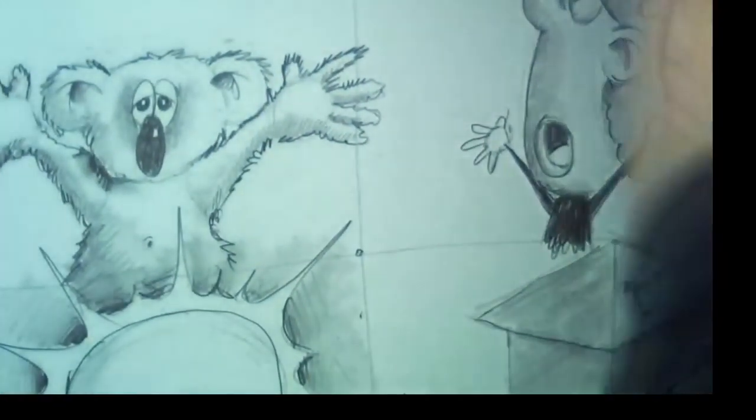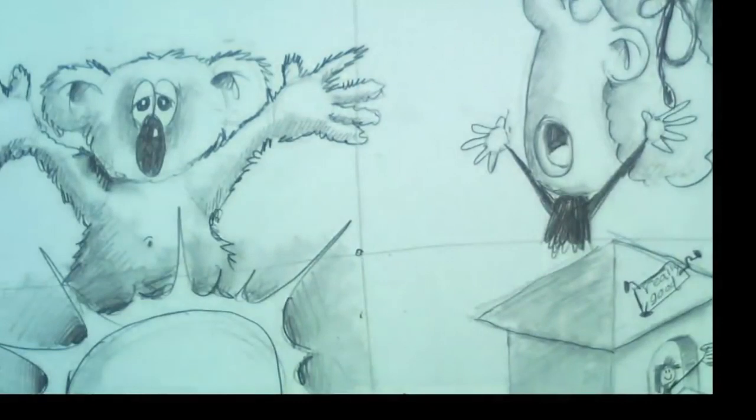Ready for pencil power. Ooh, I love this puppet right here. Pencil power, 30 days, 30 drawings. This is you right here. Woohoo! Pencil power.